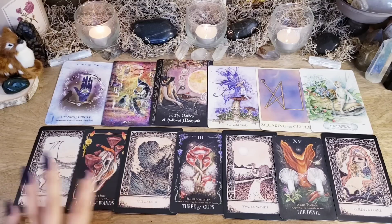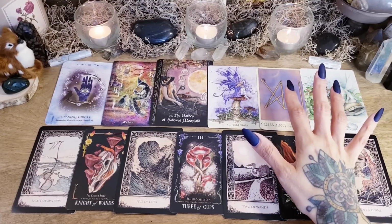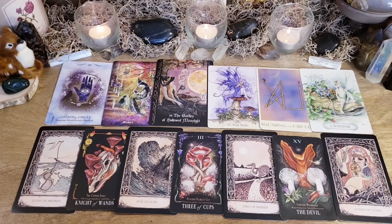That would be the blockages that I'm kind of seeing here. Now, I feel like the important thing for you, why this is important with this squaring the circle energy, and this is from, what is this? The Modern Nirvana Oracle. And it says, in alchemy, the metaphor of squaring the circle relates to mastery over our inner and outer operations. Understanding the correspondences in nature and in mathematics, the master alchemist can see the relationship between that which is above and that which is below, that which is within and that which is without. They are able to see the significance of all changing seasons, the wisdom in the differences of the elements, and the intelligence in the directions. Becoming one with the four, their vision is whole, as all transitions of time are fully appreciated.